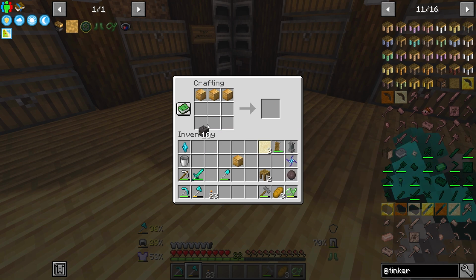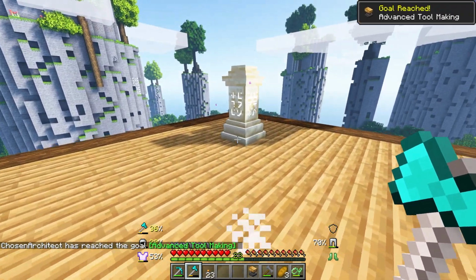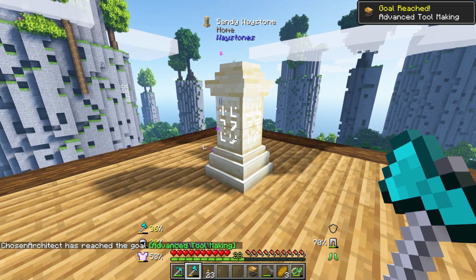Let's see, place these down. I think I can build it out like this. And then there's also another recipe with those two. Might as well use them since I already did that. And there we go. We have an anvil.